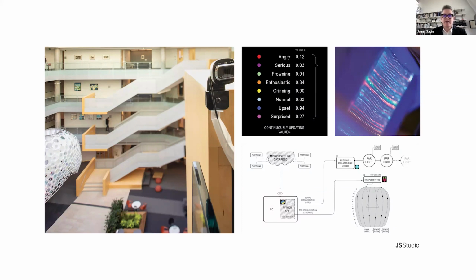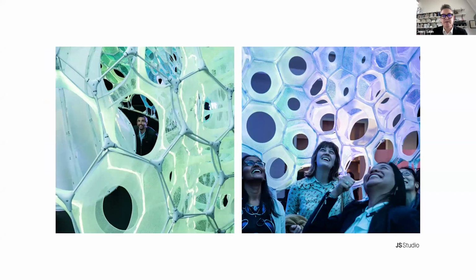So in this way, Ada offers subtle and abstract interactions with humans through both space, material, and form. And here are some photos taken on the opening night when people realized that by exaggerating changes in their facial patterns, they could then in turn immediately change the responsive materials and materiality of the project.